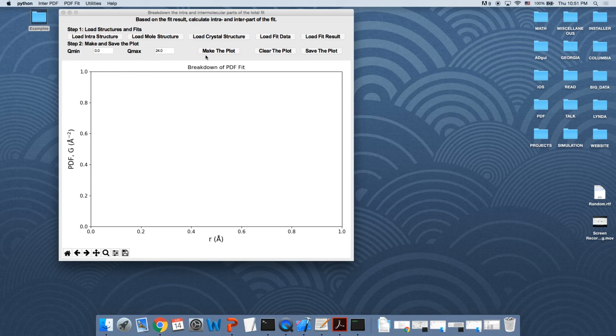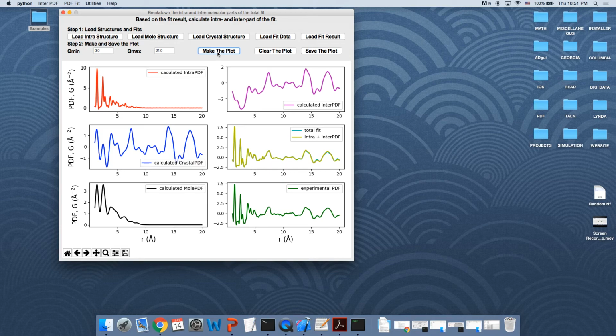24 is a good one, so let's click max a plot. Yeah, you see it has broken down the total fit into different parts. You can see this one in the top left corner is the calculated intra PDF, and this is the calculated crystal PDF and calculated molecule PDF, and the difference of both gives you the calculated inter PDF.